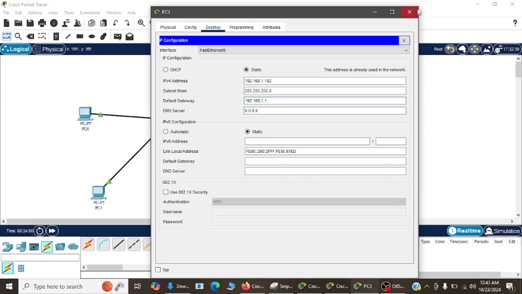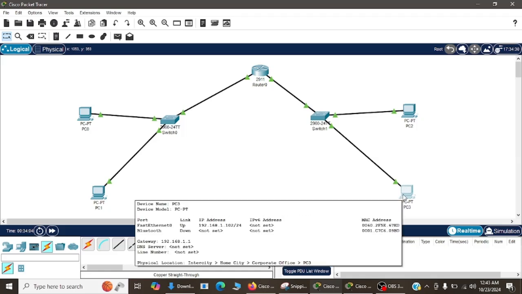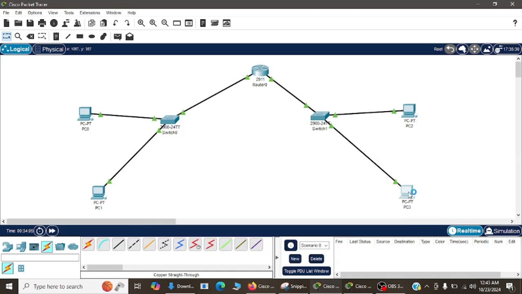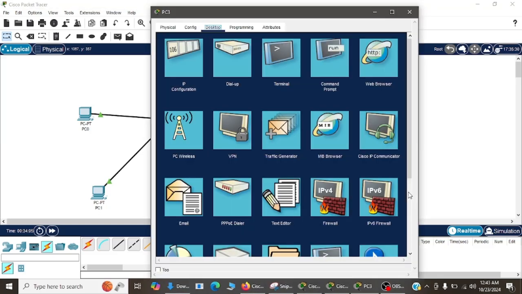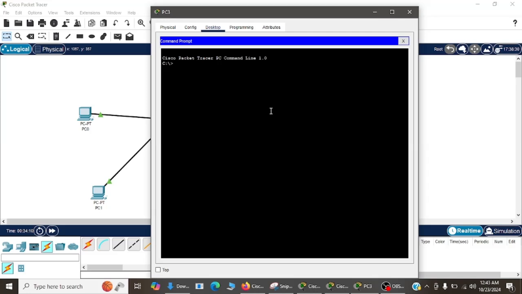And X out of here now, and it's time to see if the PCs can ping each other. We're going to use PC3 for this. We're going to come here to command prompt, and first we're going to see if it can ping PC2.